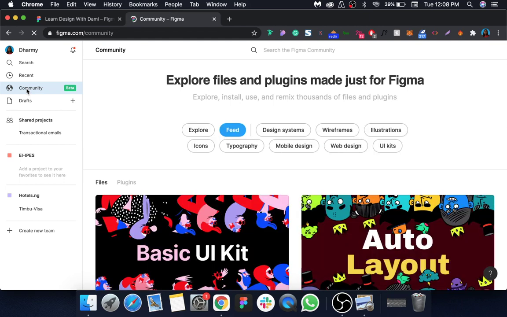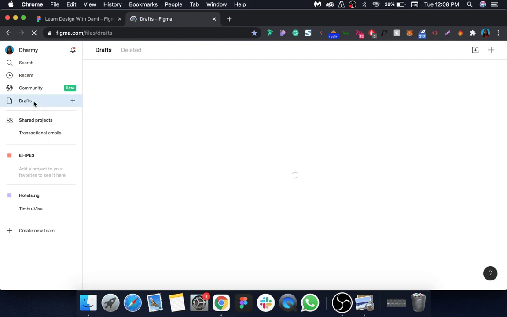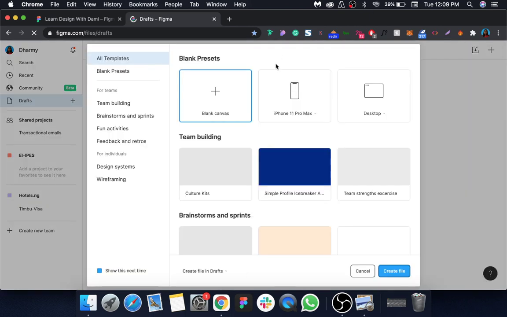After creating an account on Figma, you would see draft, and you see this plus sign beside draft, or you see this plus sign here. Either way, I'll be using this plus sign. So you click on the plus sign to create a new file.